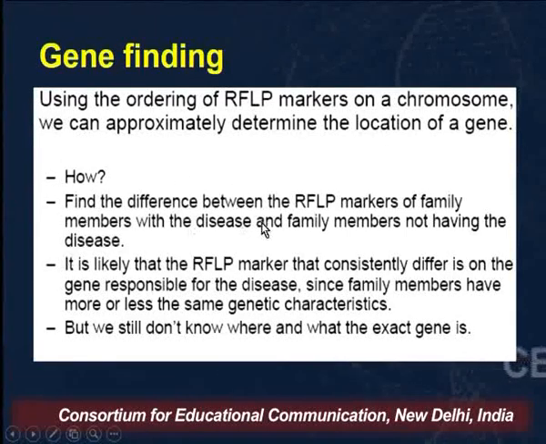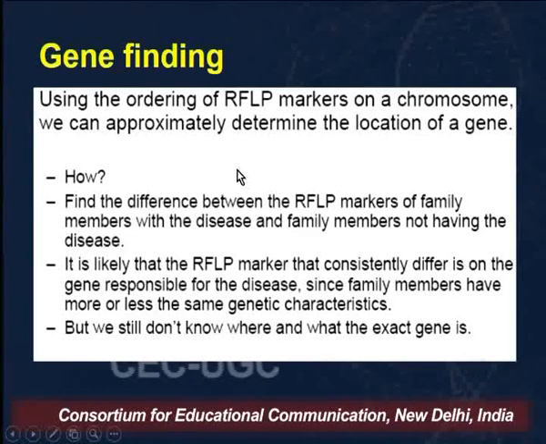We can find the difference between the RFLP markers of a family. We can actually see the patterns in that, and we can then locate it to a particular loci or to a particular gene. Although when we see the distinct pattern, it is difficult to know where the exact gene is located. So exactly base pair to base pair, it is difficult to locate, but at least we can allot it onto the genome, onto the chromosomes, that is, to which chromosome it belongs.